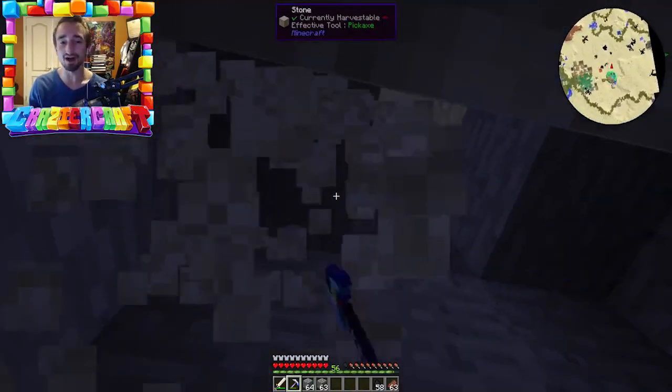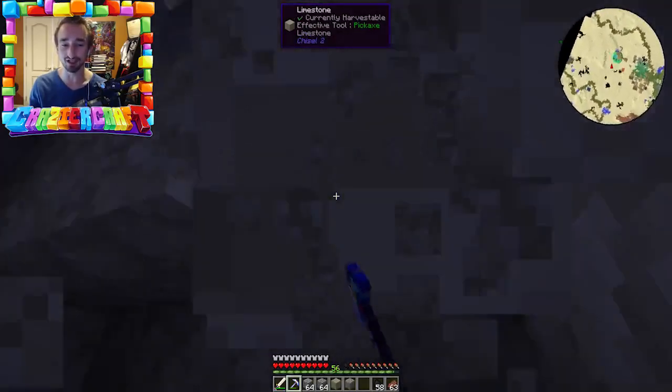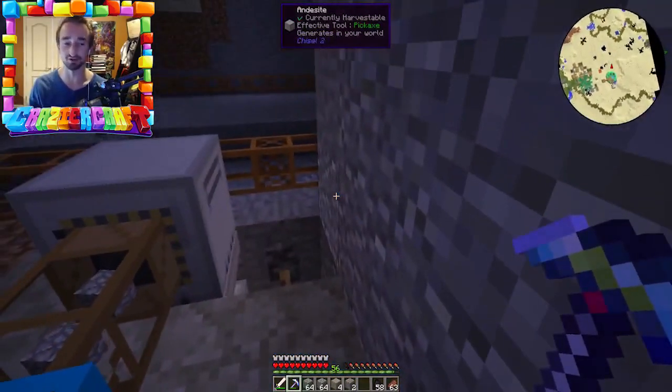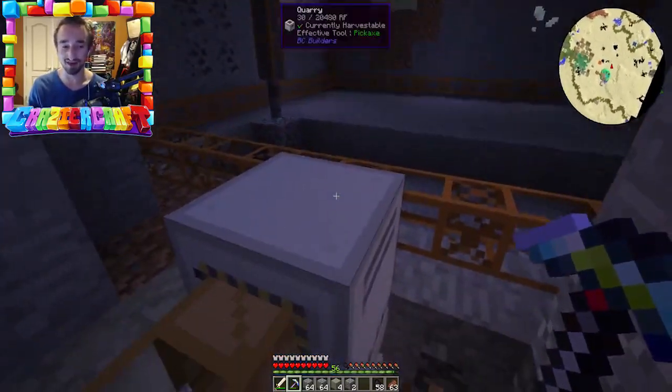So if you're wondering why this is so important to us, it's because now we can collect ores without having to mine them, the ones that are used for like the superheroes and stuff. So it's pretty interesting. It's good in that regard.